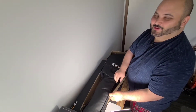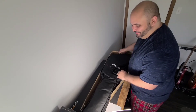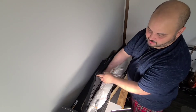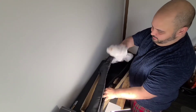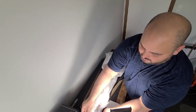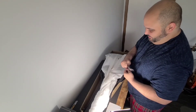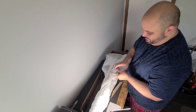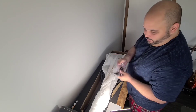Let me check the pockets - maybe adjustment tools? No, interesting. So there's nothing in the pockets, nothing outside the cable in the box. The moment of truth - please don't be broken, I'm gonna be heartbroken if you are. Okay, so there's extra padding on the guitar and here are the tools by the way. We got one tremolo bar and one, two, three, four adjustment tools. Nice.